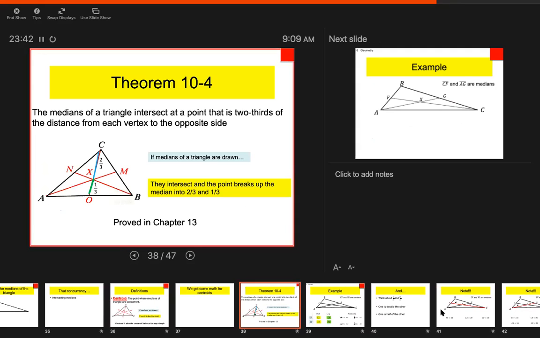If there's something wrong with the book, it's this one. I mean, you shouldn't have to wait two chapters to get a proof for something. If you can't prove it, then why are you introducing it? That was kind of like how I started the year by saying, I'm not going to show you anything that I can't prove. And I'm telling you literally, I can't prove it until chapter 13.